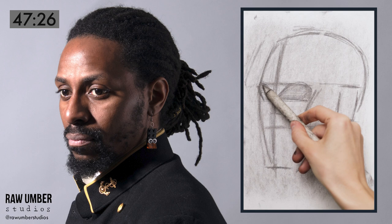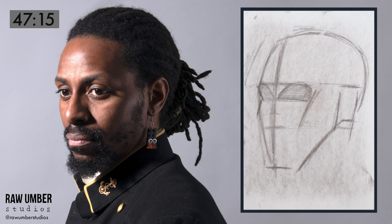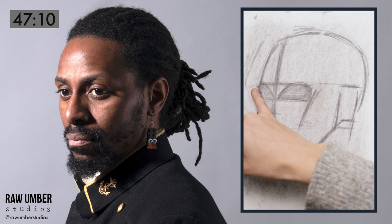Next, on the outline, we can see the cheek actually poking out of the skull again, so the cheekbone comes out before it turns back in towards the chin. And these are called the planes of the face.